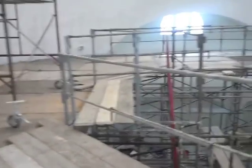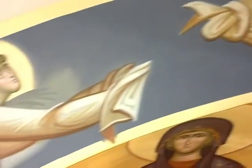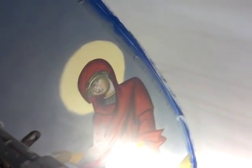Let's take a look at the actual iconography. We're now standing at the top of the apse, and you can see that Dr. Kordis is working on the icon called the Ion Mandilion, or the Holy Napkin, bearing the image of the face of Christ, who is heralded by angels on the left and on the right. And if I peek down, you can see that at the bottom of this arch is Archangel Gabriel. As this icon is split in the middle by the Ion Mandilion, it continues all the way down the other side with the Panagia, and you can see that that constitutes the icon of the Annunciation.